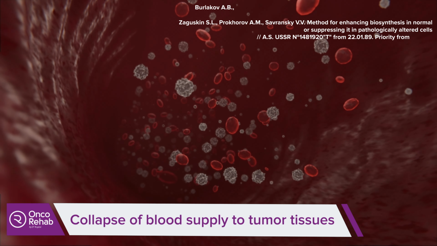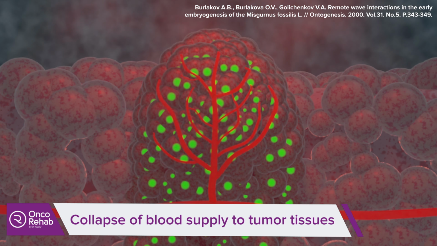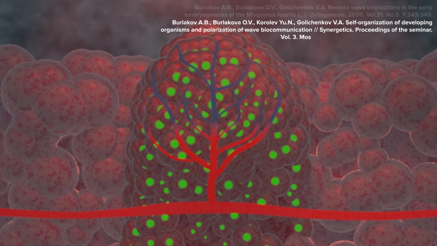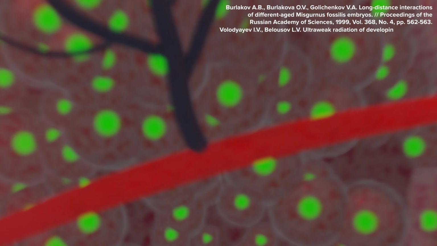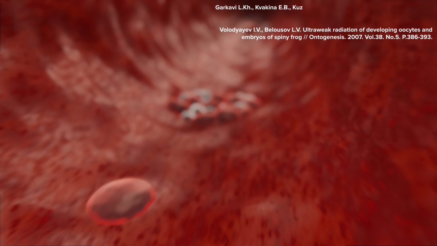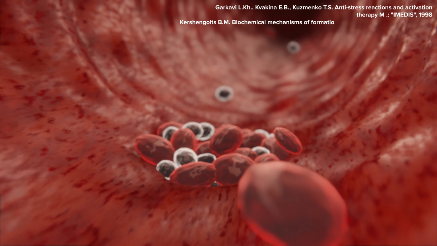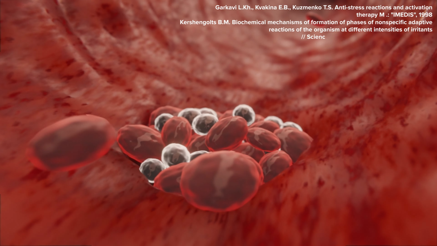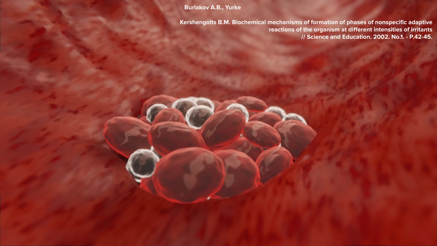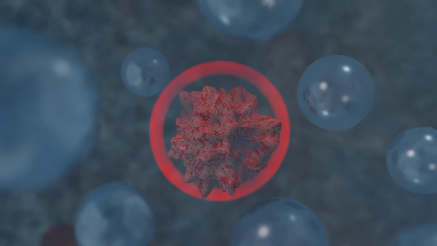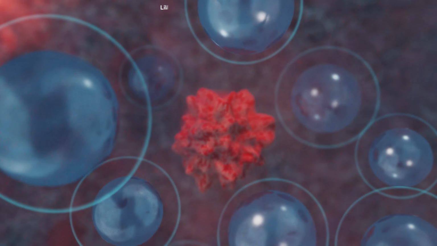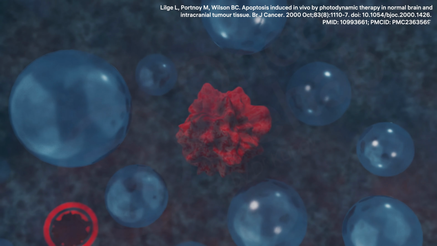The endothelium of the blood vessels feeding the tumor is destroyed, which causes cancer cells to stop receiving nutrients, and activated platelets seal the vessels, completely blocking the blood supply to cancer cells. This effect also contributes to the further development of anti-tumor immune reactions. The use of ozone in combination with photodynamic therapy allows for a 4-fold increase in the impact on cancer cells.